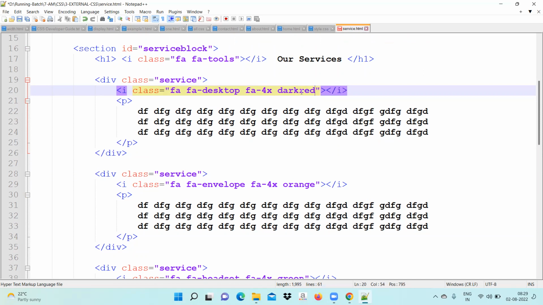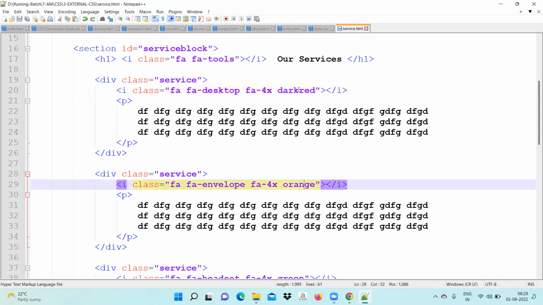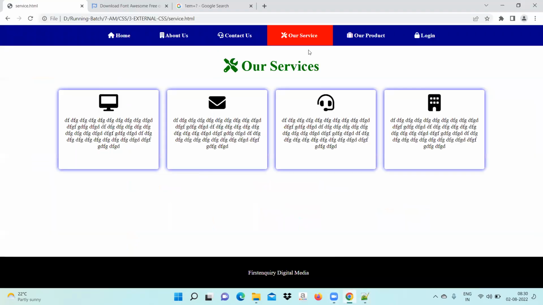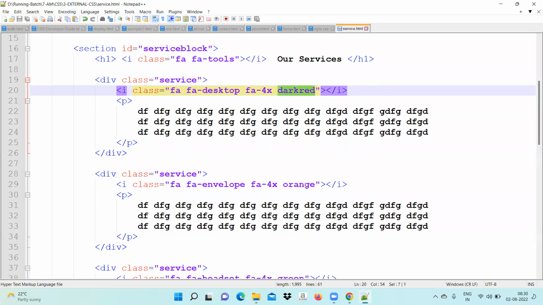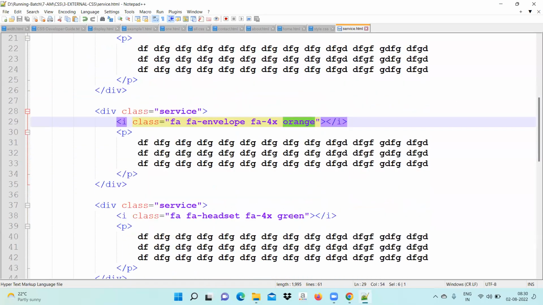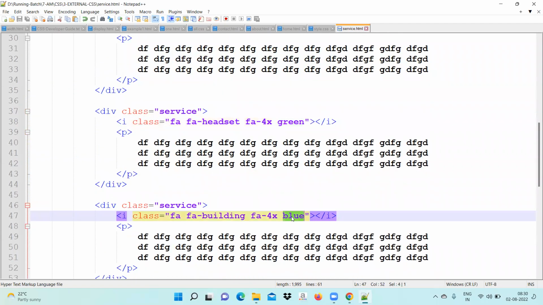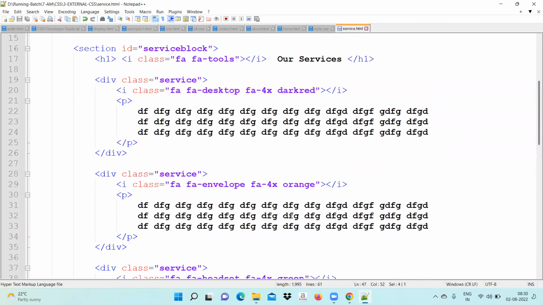We have to write this class as dark red, orange, green, and blue. Okay, check now. Size will get increased. Color has to change. So written dark red, then which one? Orange, then which one? Green, then which one? Blue.